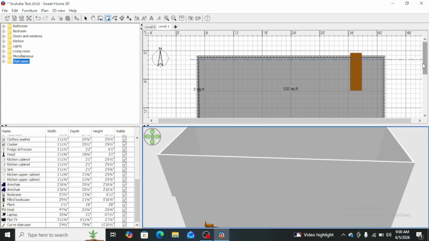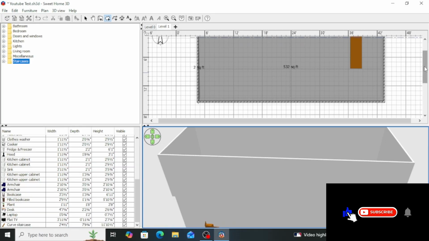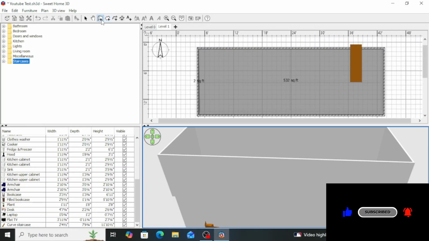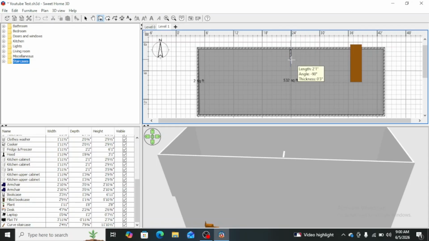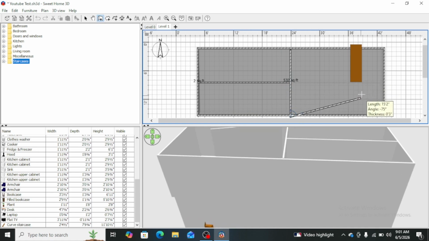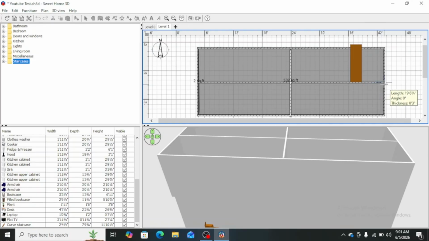So we'll scroll down. So now let's decide what we actually need in the second floor. First things first, you click on this tool to draw your walls, then select it over here, and then we can draw it so we can divide the house. So when we divide that, then we'll come here and draw it down as well. Then we can draw there, then select it again, then finally attach the last wall over here like this.